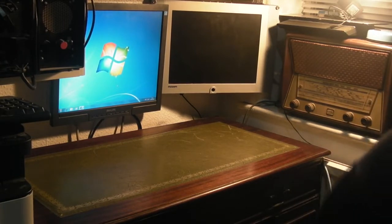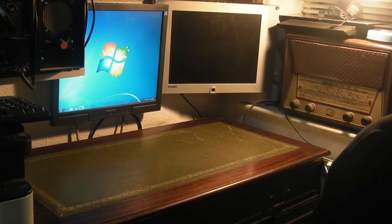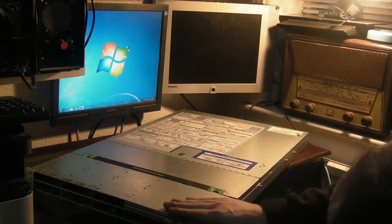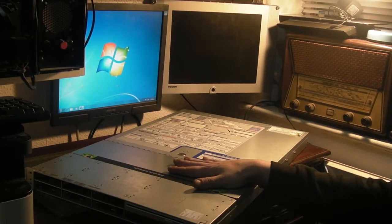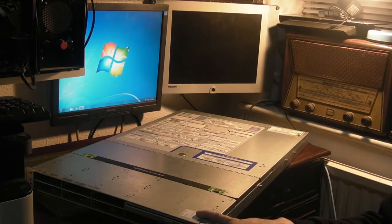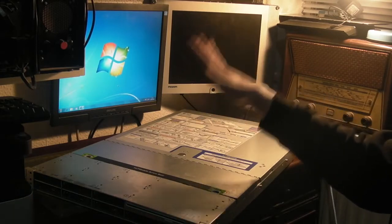What have I got? Well, I went on eBay and from one of the computer e-waste recycling centres, I bought, hang on a minute, it's bloody heavy. I bought that. What we've got here is a Sun 1U dual processor file server. It's got dual Xeon 5440 2.83 gigahertz processors in it, and there's also 16 gig of RAM in here.